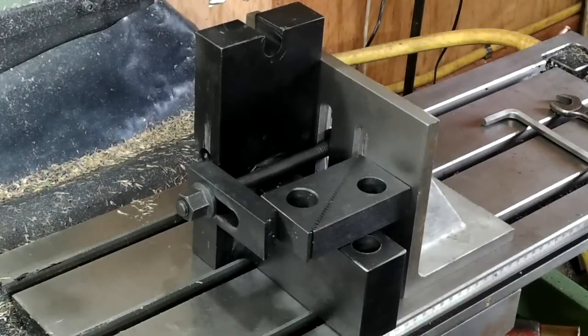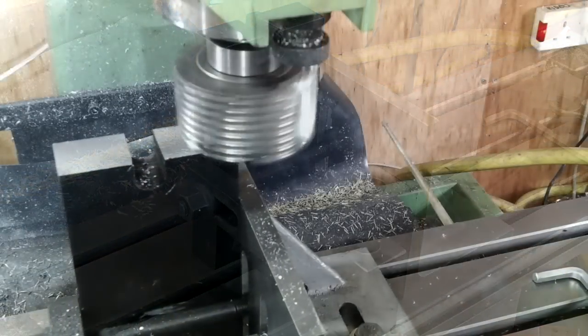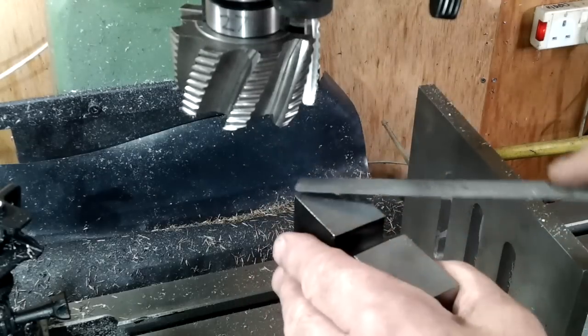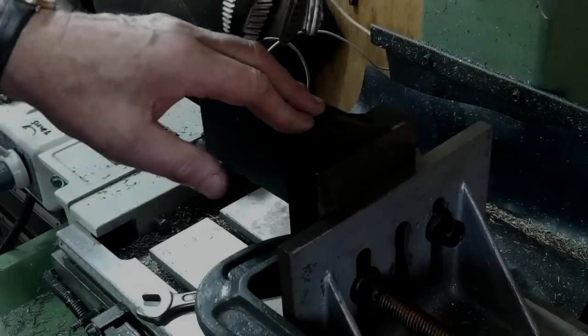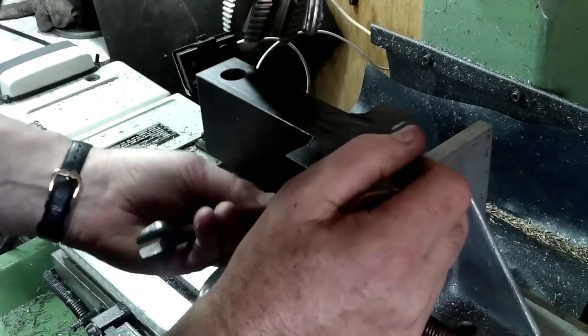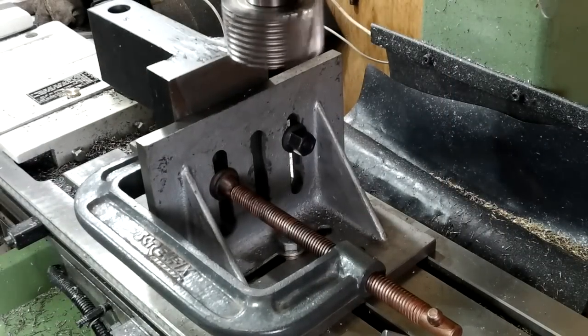Back to the milling machine. I'm going to square up both ends of this main body using one side as a datum edge. Before I clamp it to the angle plate, I briefly ran it on the belt sander to remove any blemishes. Having done that, I could then clean up the front face square to the side face.